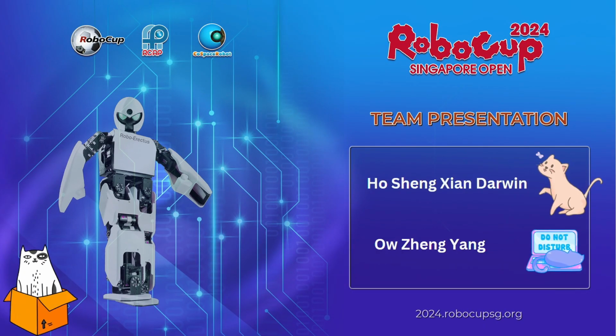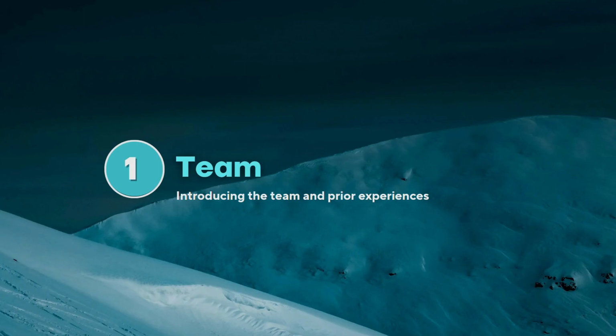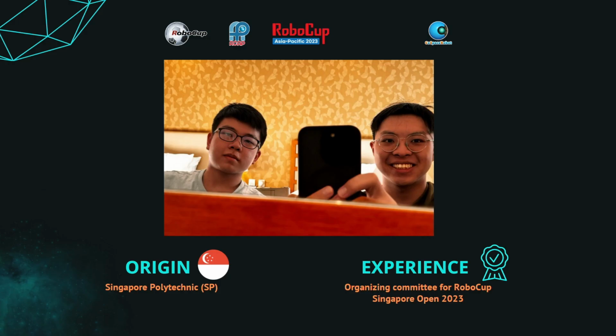Hi everyone, we are Team Robo Erectors and we are participating in the RoboCup Singapore Open 2024. Our team is composed of our team leader Darwin and the main programmer Zheng. We are both from Singapore and are final year students at Singapore Polytechnic. We assisted in the organization of RoboCup Singapore Open 2023, and this is the second time we have come together to work as a team to compete in this prestigious tournament.